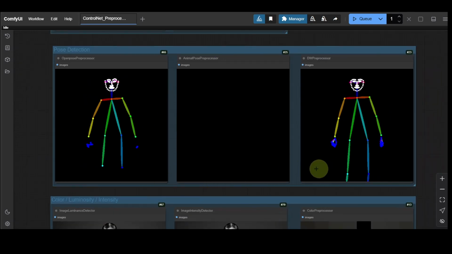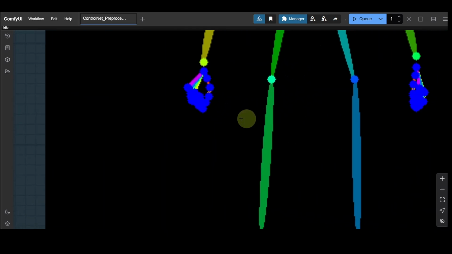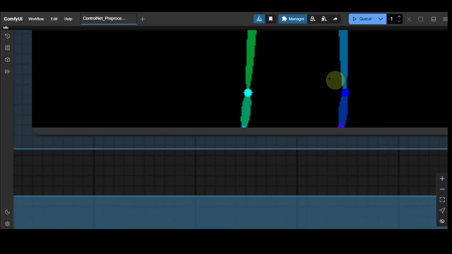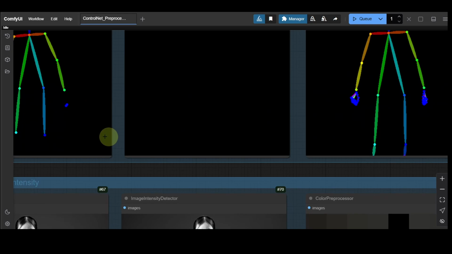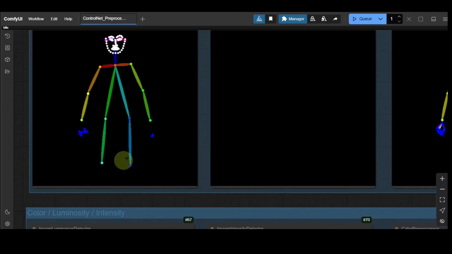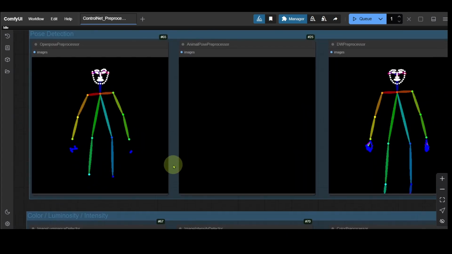And you need to pay attention that these two are not the same. As you can see, this one has less detail compared to this one. And you can see in the hands here, we also have a little bit at the bottom. And in this particular one, it is missing. So depending on how much flexibility you want the final model to have to generate that final image, then you can choose whichever preprocessor that you want to.